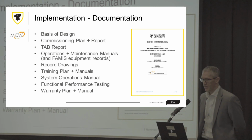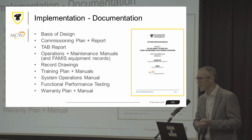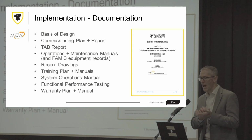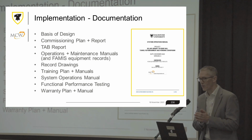Dalhousie has interesting issues. Dalhousie has an aging workforce, as many organizations do, and so a whole lot of institutional knowledge within the people that are there. So how do you make sure that gets documented and codified into something that people can refer to? If someone comes along after the fact and says, okay, we're going to do another retrofit within this building, whatever it is, they can refer back to something and say, oh, I understand it. Or maintenance personnel have an issue in the middle of the night and they have to understand what's going on with the building, they can say, oh, I understand it.